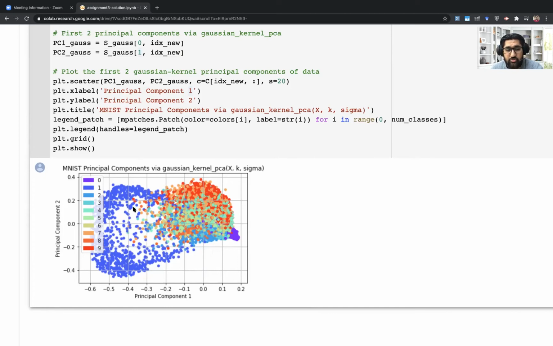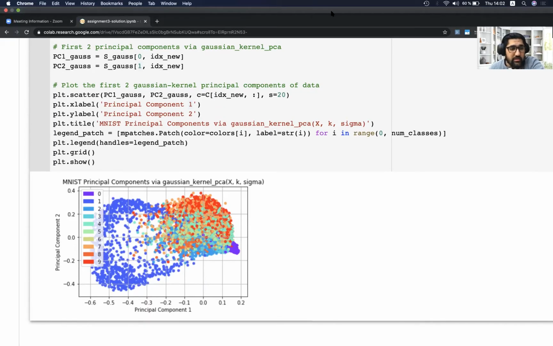So it is trying to separate ones, because ones are quite distinct from zero from the first impression. But again, the first two principal components are still not sufficient, but it is still better than the linear case, right? Yeah, so that's it. Any questions, any comments?